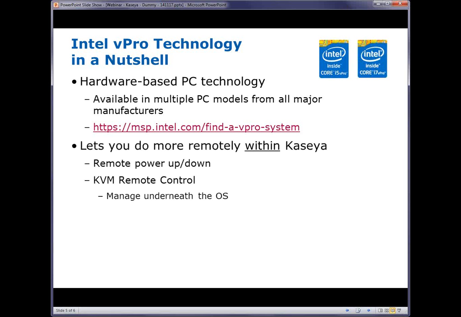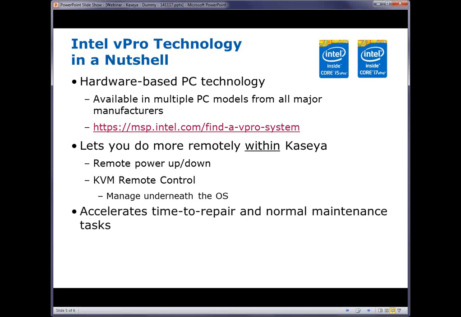The second thing is it only does two things for you. Both of those things are very powerful, but it really does two things. One is a remote power up and power down. That's like Wake on LAN, except it's much better, and Joe will explain what's better about it. And the second thing it gives you is a KVM remote control, which is a very, very robust capability that you can't get anywhere else on a hardware basis, and Joe will show you the advantages of that. But ultimately it means that the machine does not even need a functioning operating system to be able to reach the machine and remediate problems. So two powerful capabilities, both running through your Kaseya platform.